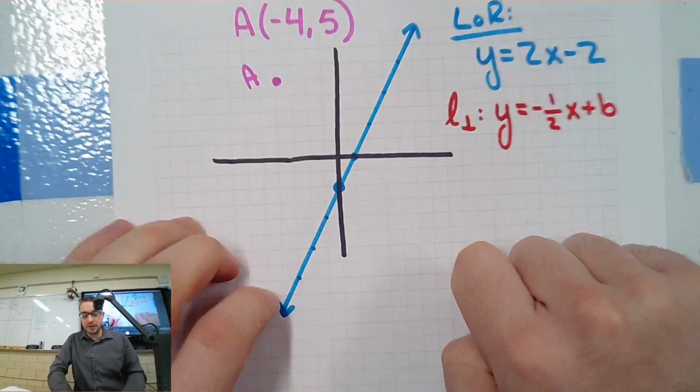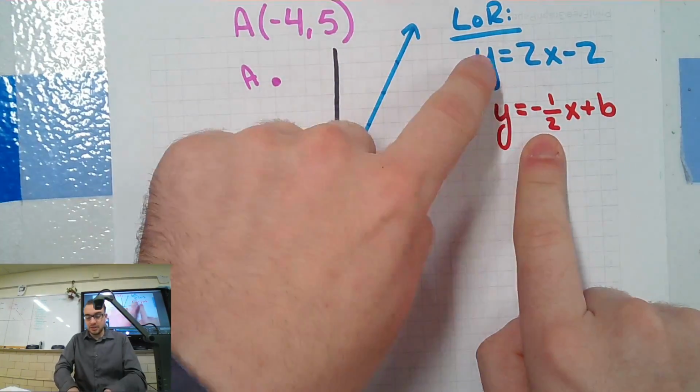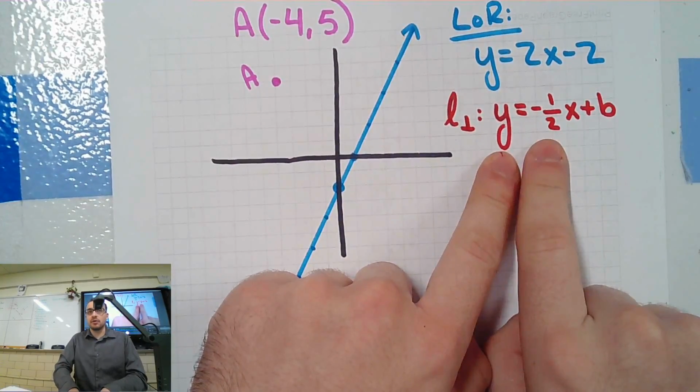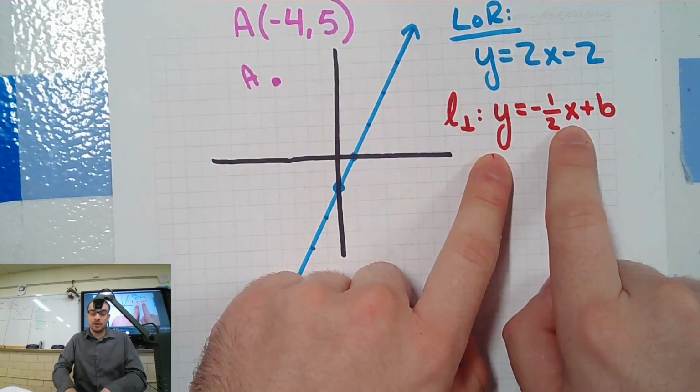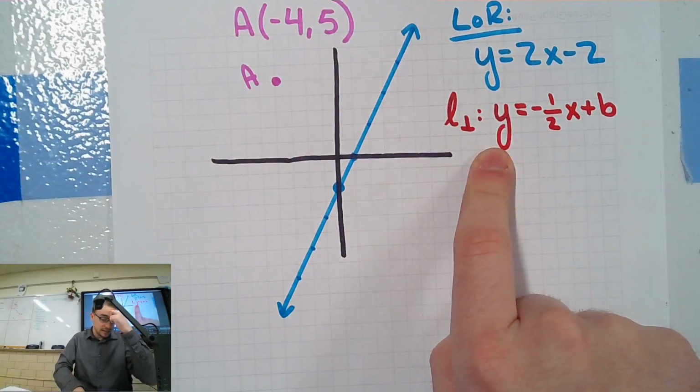What we're trying to do is figure out where these two lines, the blue and the red that we're going to graph, where they agree, where they both have similar solutions, meaning that when you plug in a number for x here and that same number here, you get the same answers for y. That's going to be where they intersect. We're going to get to that in a second.